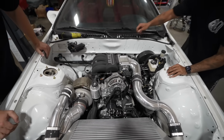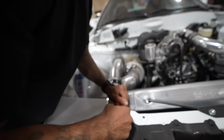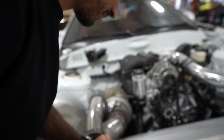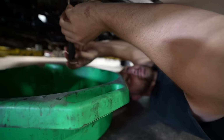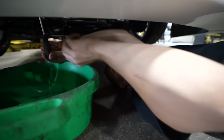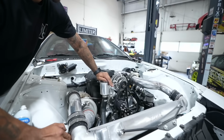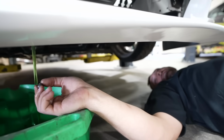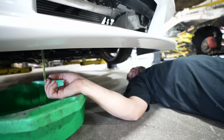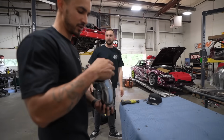All right, time to undo our masterpiece. Jim, how hard is it gonna be to drain the V-mount setup? There's a plug right here on the bottom, actually. Oh, nice. Yeah, exactly. More coolant, my favorite thing this week. It's all Vargas's fault. Oh! Swirl pop. Did it miss? No, we're good. I'm just so sick of coolant this week. Trying to keep this as organized as possible so it goes back together easy.